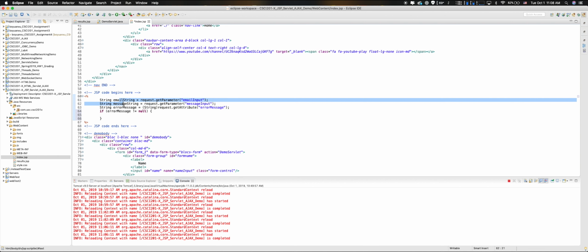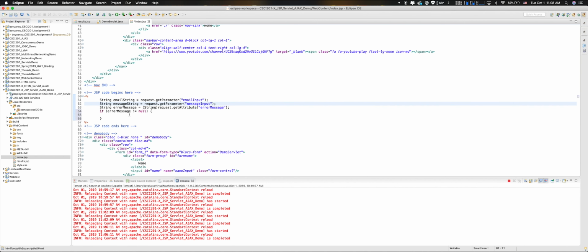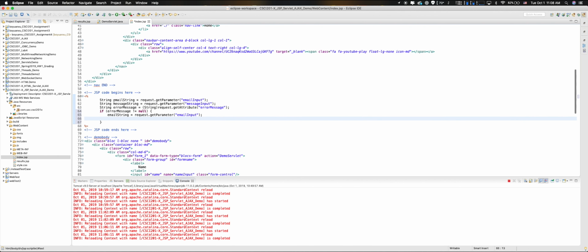So if they don't get an error message, it can only mean that it is their first time visiting index.jsp, or this redirection isn't coming from this demo servlet. So let's move some of this stuff in here. I'll copy this here. And let me just make those empty strings instead.